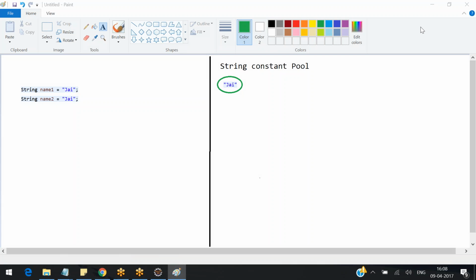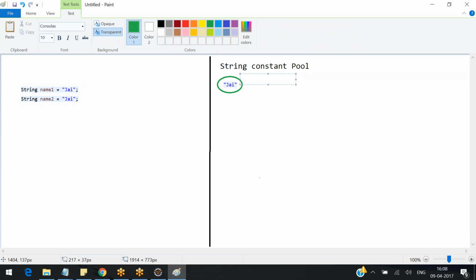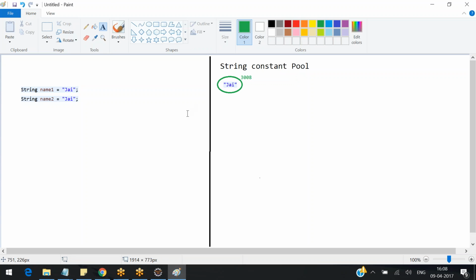So basically what is happening, say this particular object in the string constant pool is at memory address 3001 on the RAM, where this object has been created.